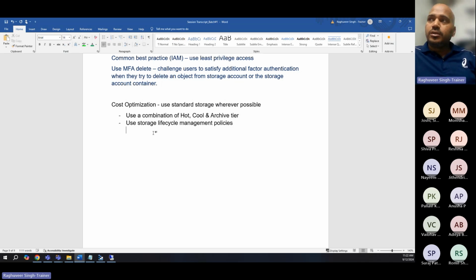No, that's not possible. That is where automation comes into the picture. Storage lifecycle management policies are fully automated, based on the logic that you configure in the policy. The policy will have the capability to move data from a higher cost tier to a lower cost tier. That way you can save a lot of money on storage cost.